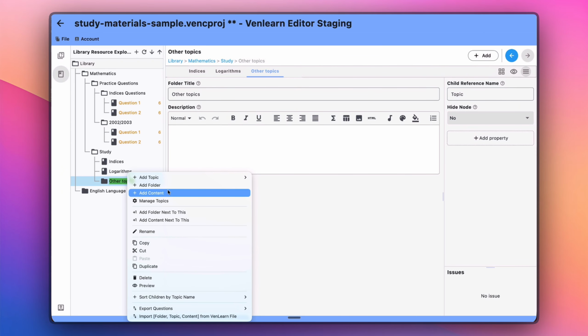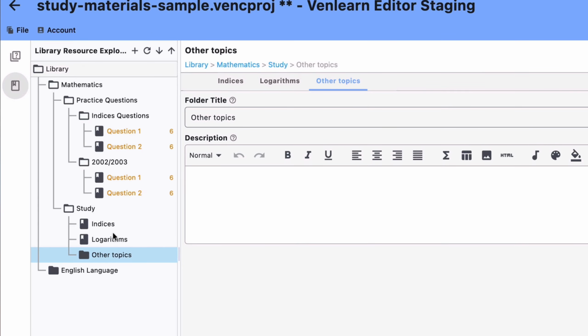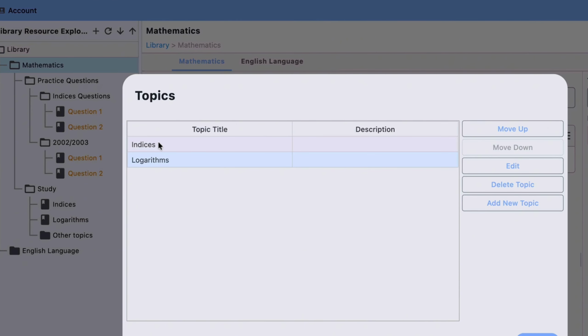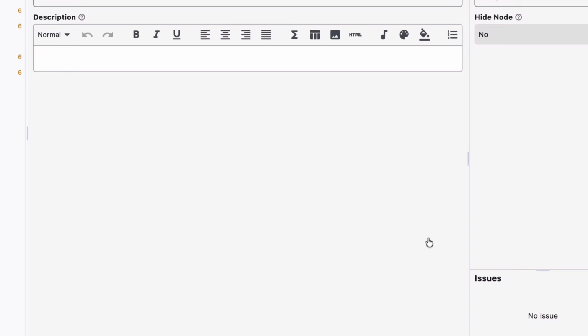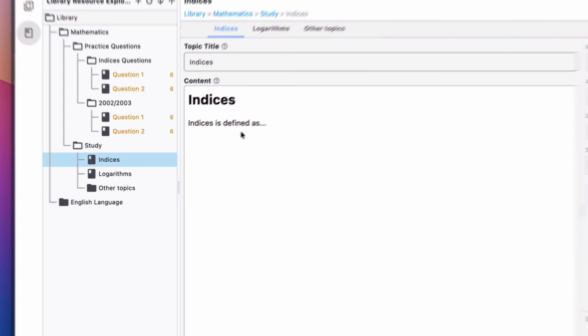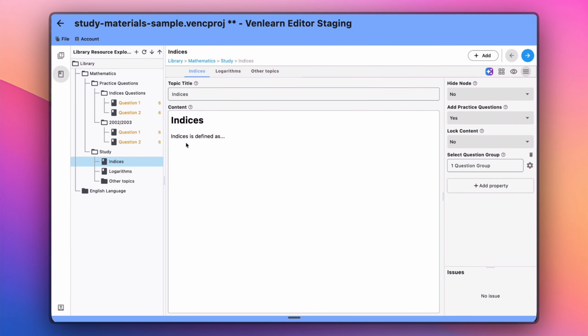So a content is just whatever we want to give to them that is not a topic. Because mind you, all these two topics we have created are already available under Maths. If you go to Maths now and go to edit, you see the two topics there. But if we add it as a content, they will not be there. So content are similar fields like this because you populate content, but they are not added as topics.